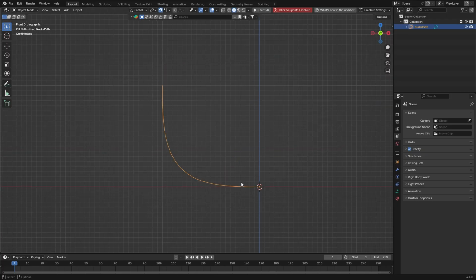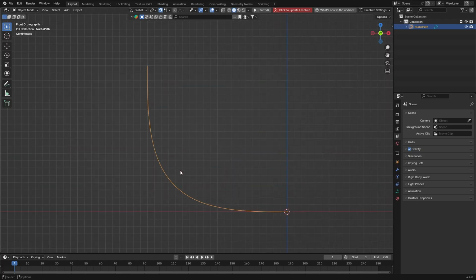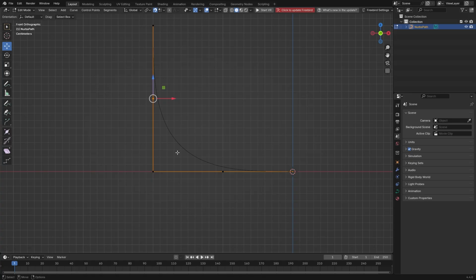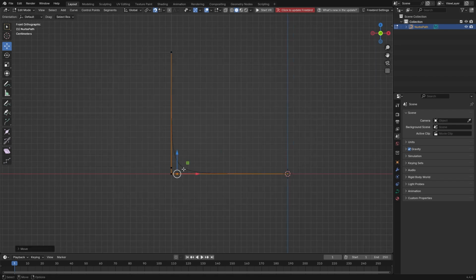It looks like it's become a sort of cup shape. We don't really want that. We want it to have a sharp bevel down here. And our snapping tool here is going to help us do that. Let's bring these over like so. There's a little more that we need to do, but that's not a problem.